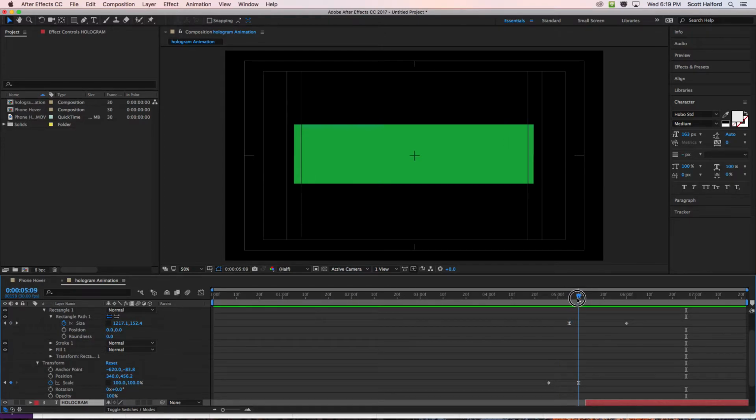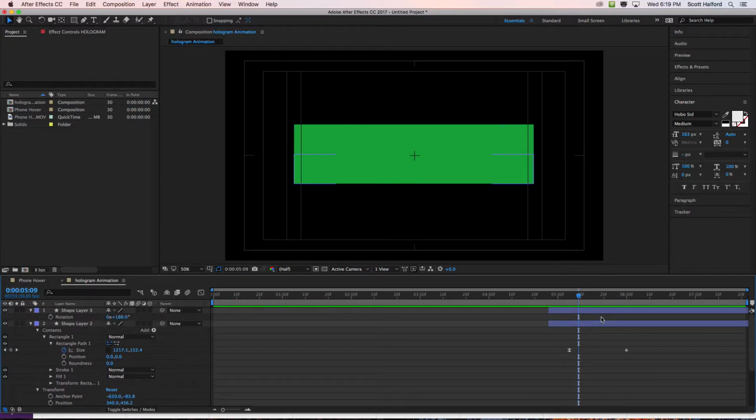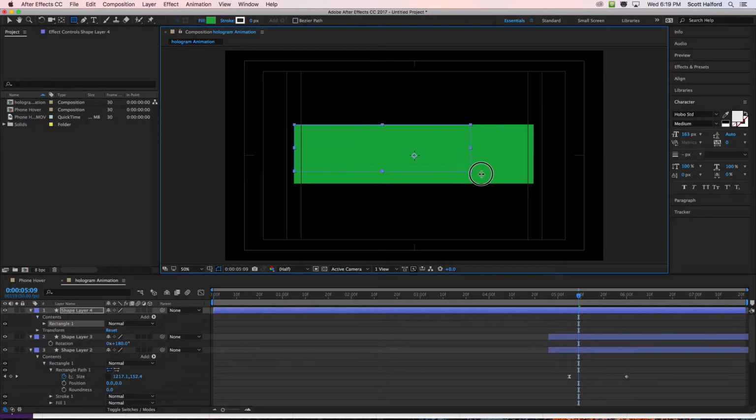Ooh, here's another cool thing I want to do right now. Let's make another rectangle layer and do some more trim paths. And this one, with nothing selected, I'm going to do my best to draw a box around this.